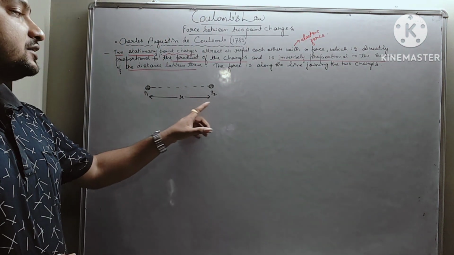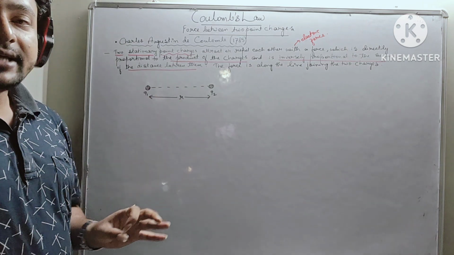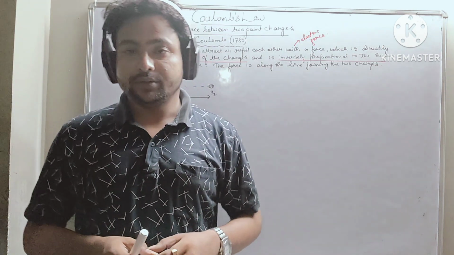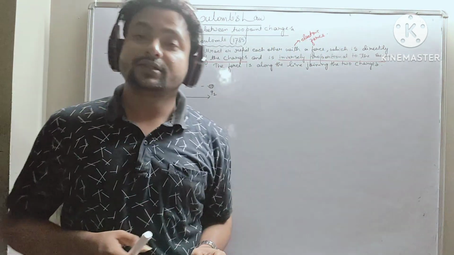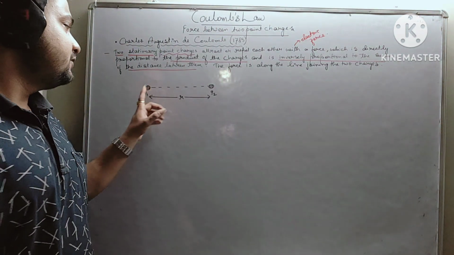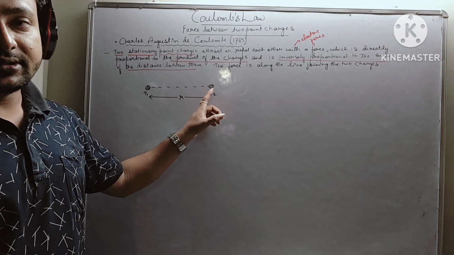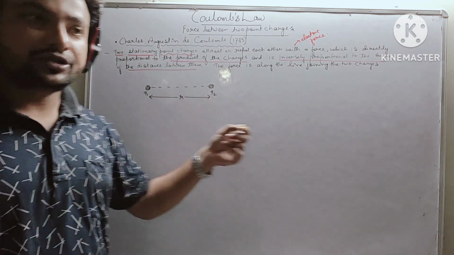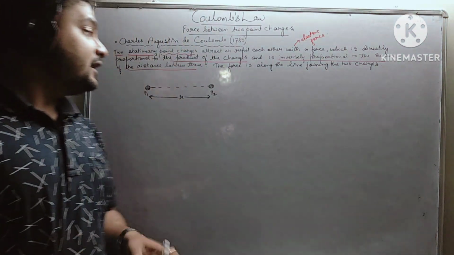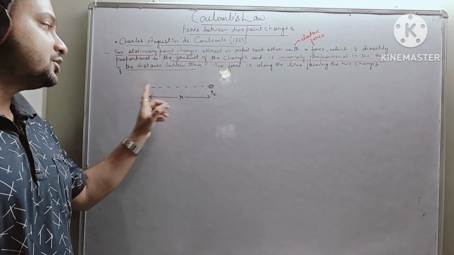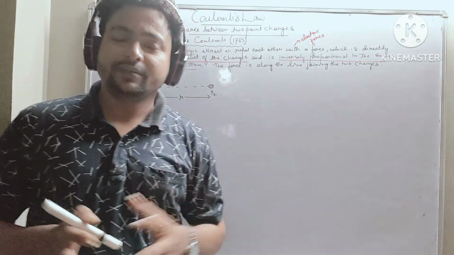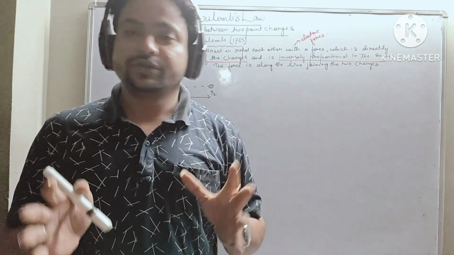Now, if we have two charges Q1 and Q2, Coulomb says that these two stationary charges are going to attract or repel each other with a force, and this force, as I already said, is known as the electric force. Now when it will attract and when it will repel, I think all of you know. If these two charges are like charges, that means positive positive or negative negative, they are going to repel each other. And if these two are unlike charges, if one is positive and one is negative, they are going to attract each other. So they will attract or repel each other with a force.